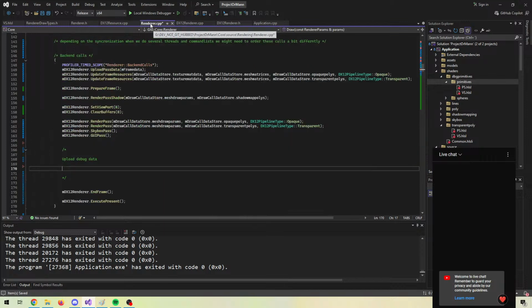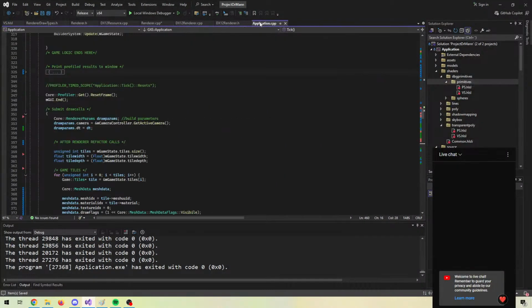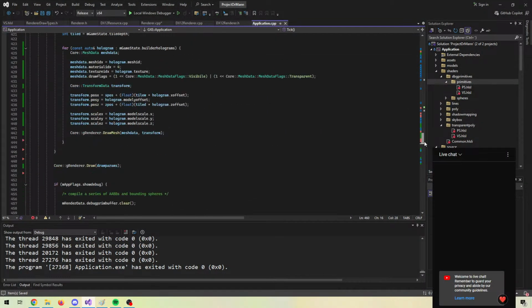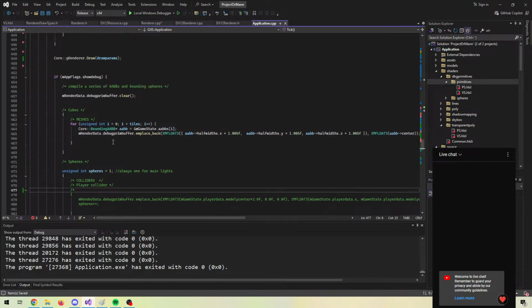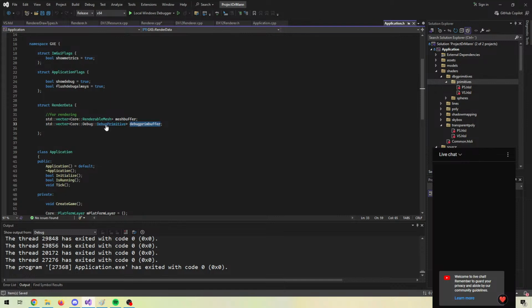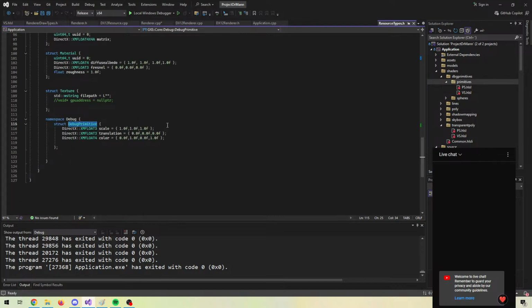So basically we need our debugging stuff to be submitted. Let's see. For the spheres, we do like that. And for so we do scale, translation, and color. Here.